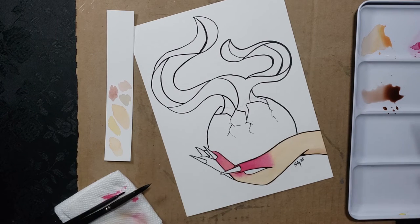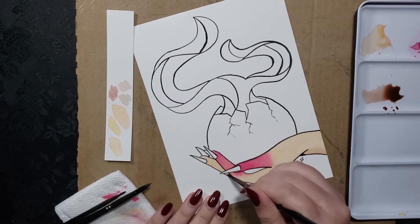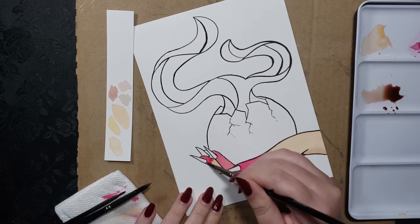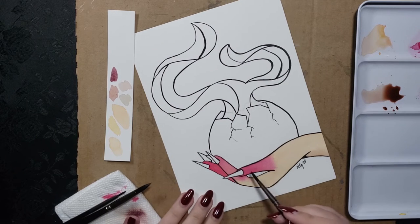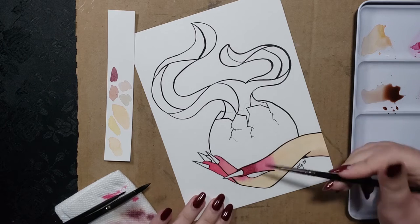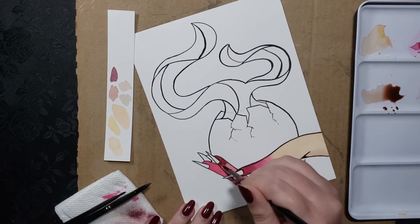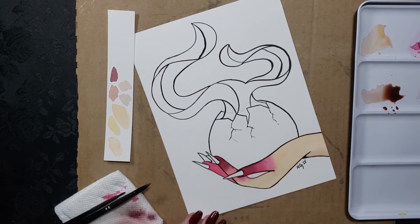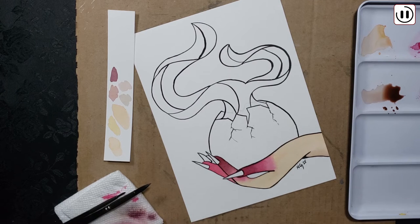I would not sell them as-is at full price — I think my only options are to clearance them out or trash them. Placing most of my items on the grids was also super tedious; most decals required multiple clothespins and it took so long to set up just to hope they stay straight. Prints were also displayed in a way that needed some improvement. I originally had them organized by size, but some designs are not offered in certain sizes and I couldn't tell customers which ones those might be. So to make customers resonate with the design first, I stacked the prints by design and laid them next to each other.